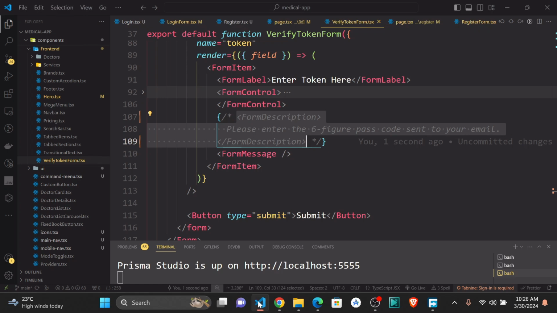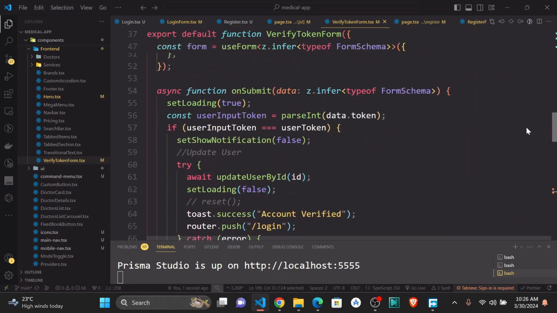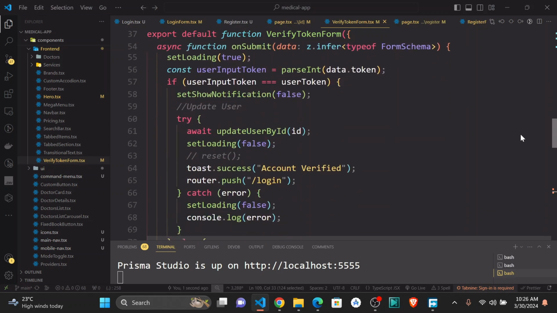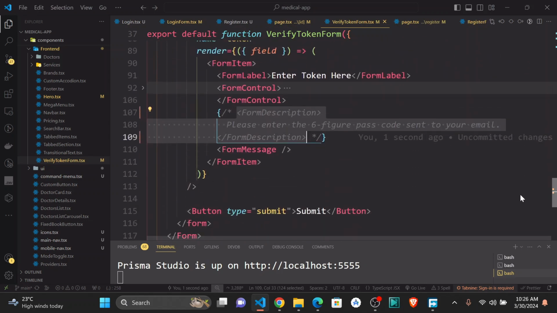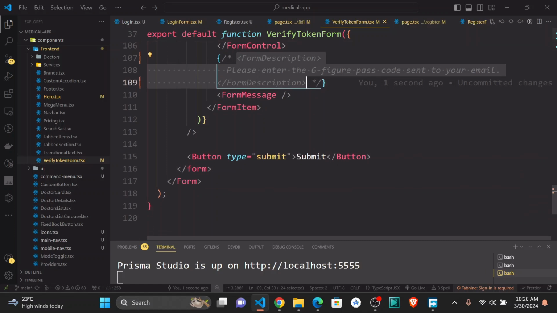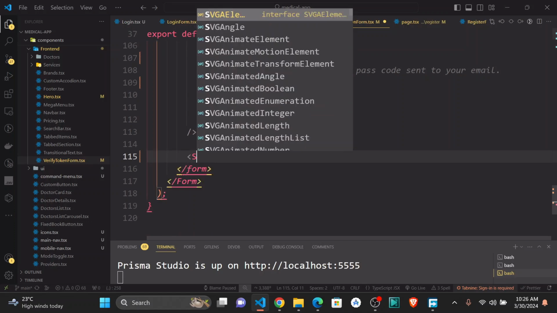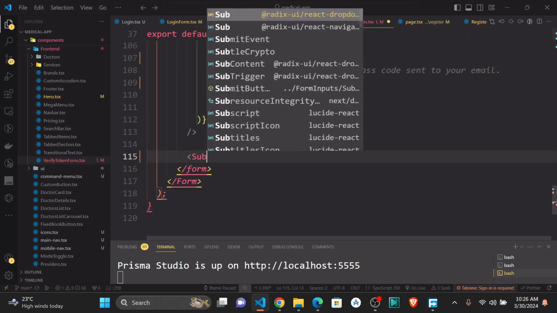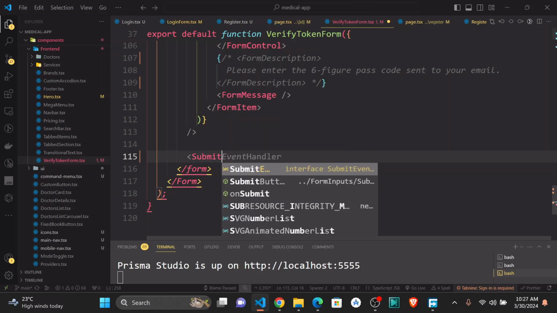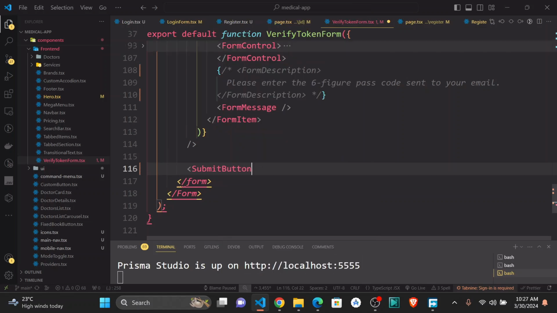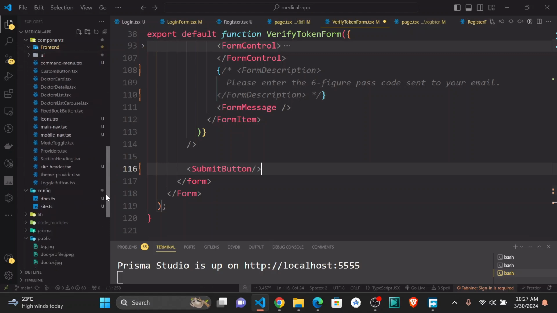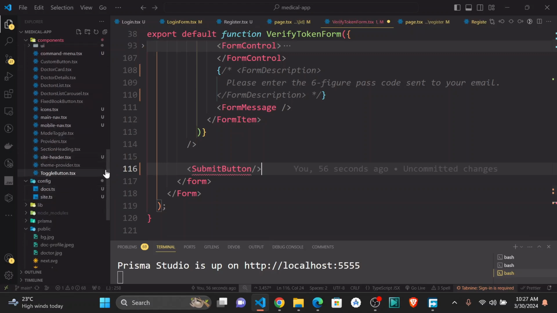Okay, and let's see one thing. We could actually replace this with the submit button. Now it needs some things. We can just copy from the login or any other form.